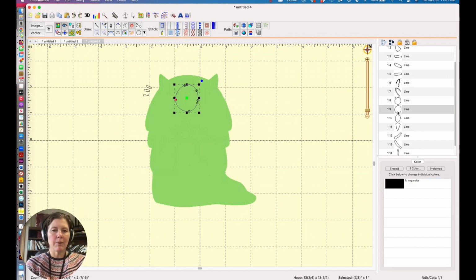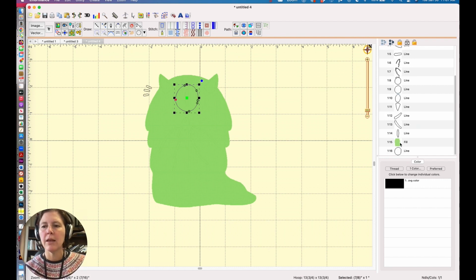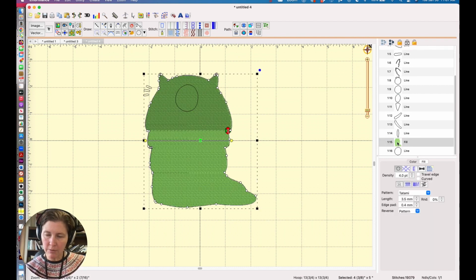This eye shape, if I apply stitches to it, then I'm going to have 2 layers of stitches, and I don't actually want that. So what I'm going to do is take this shape, copy it and paste it. Now, it popped down to the bottom of my object list right here.